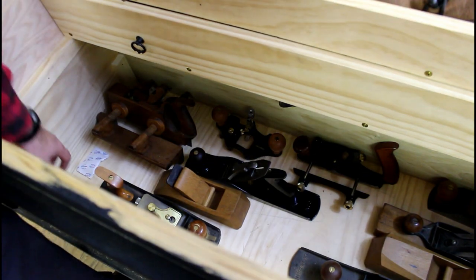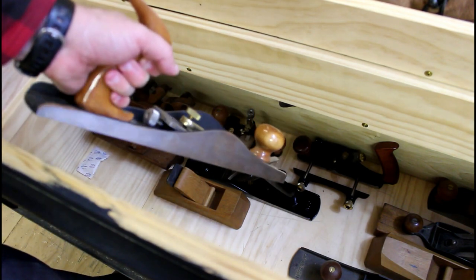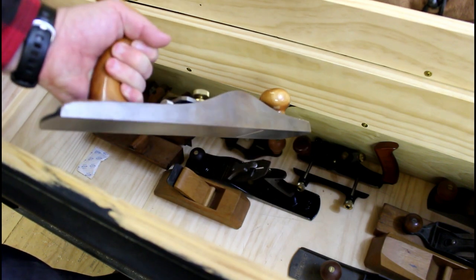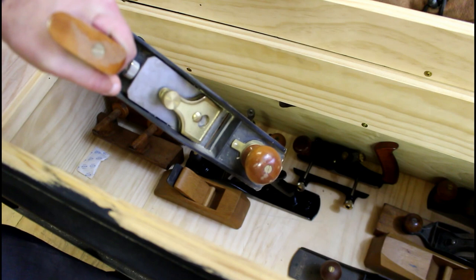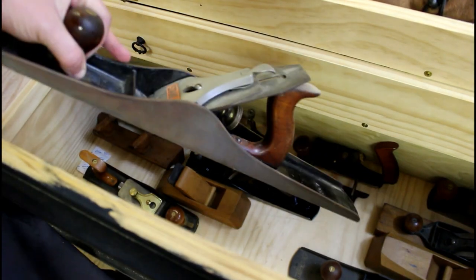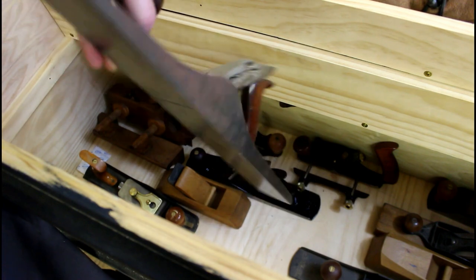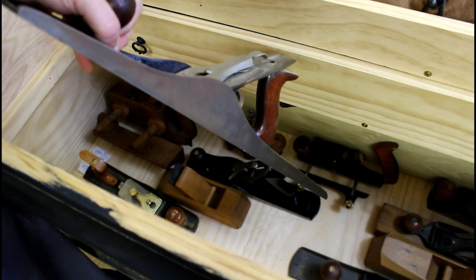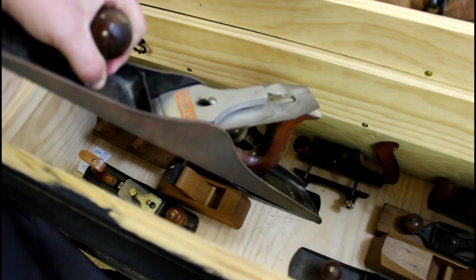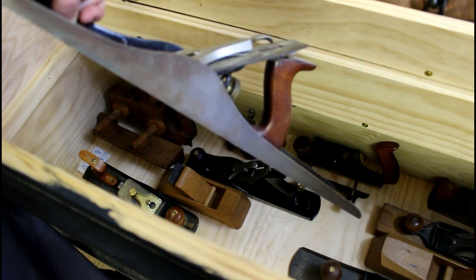Here in the end, to work my way over, this is my Lee Nielsen bevel up jack plane. Very similar to my Veritas bevel up jointer plane you've been seeing me use in the past few videos. This is my Stanley number 7 jointer plane. This also came from Bob. This has been refurbished and ready to be used. Got a little bit of rust right there on the side, and I was just talking about how great my rust preventative was. I guess I need to go back and take a second look at this one and maybe put a little extra oil on it.